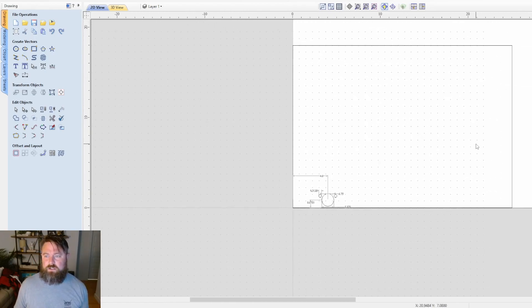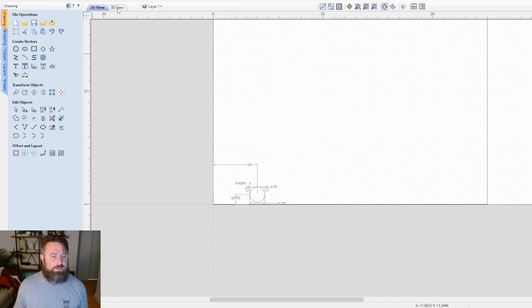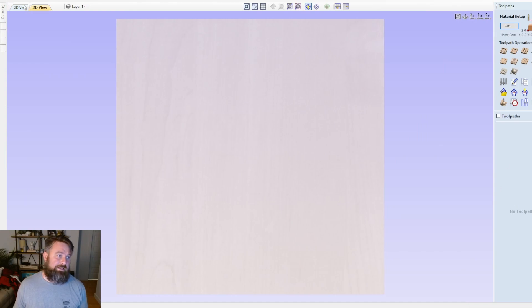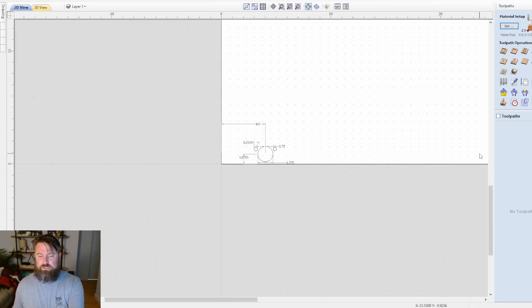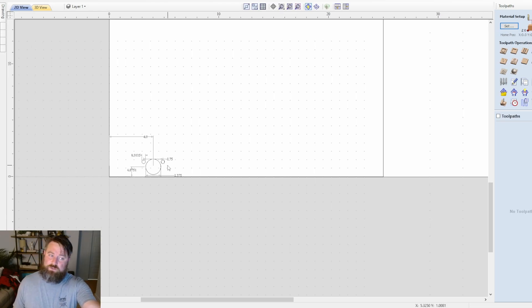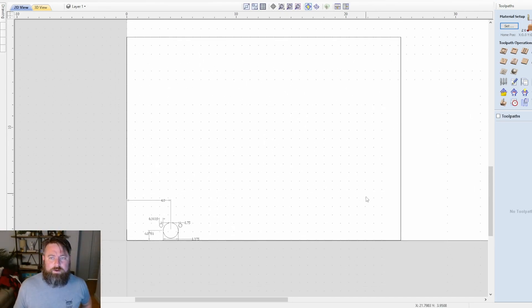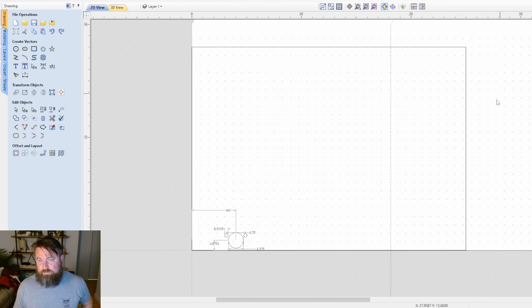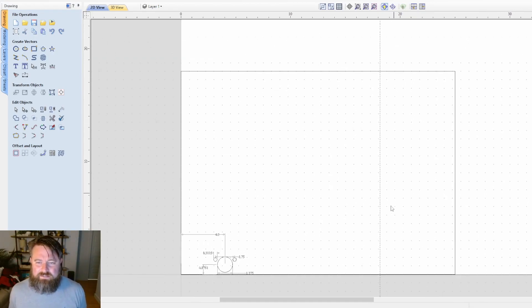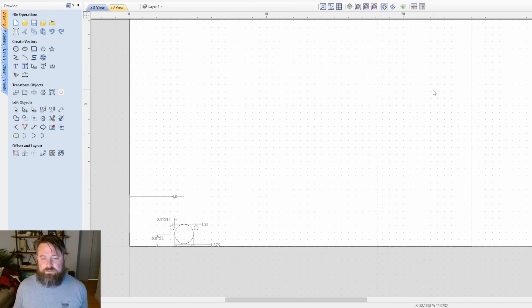So what we're going to do — actually, I was going to show you in 3D what this looks like, but we're going to build it instead. I've done one side already and we're going to do the same thing on the right side. The first thing I'm going to do is make a guide. I've had some people comment that I use a lot of guides, but I just like them — they guide me, and once you find a method you stick with it.